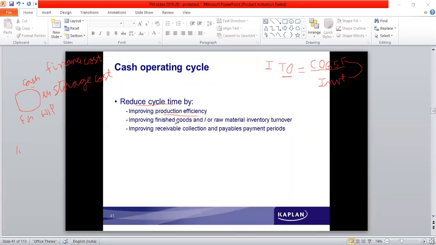So here it says that measures should be taken to quickly convert finished goods or raw material, or whatever is the type of inventory, into turnover. So when it gets converted into turnover, then only is there a possibility of cash being realized. If it is not, any amount of investment made, even if a huge amount of material is purchased, would be just blocking of the capital. Unless and until this gets converted, some activity is realized, it is of no use. Okay. So that's the next one. Third one talks about improving receivables collection and payables payment period.